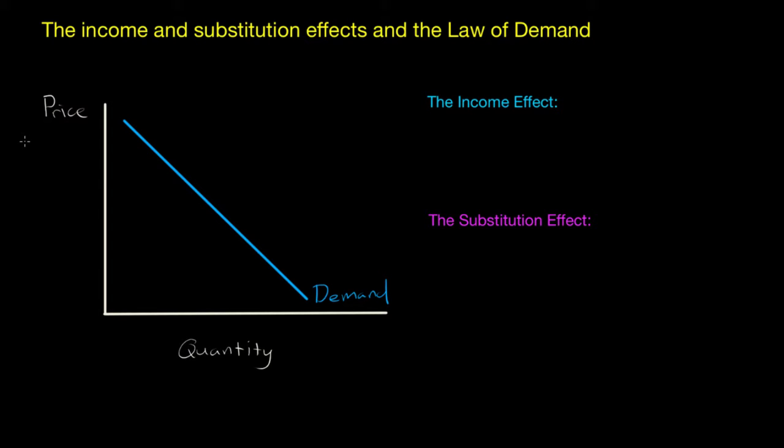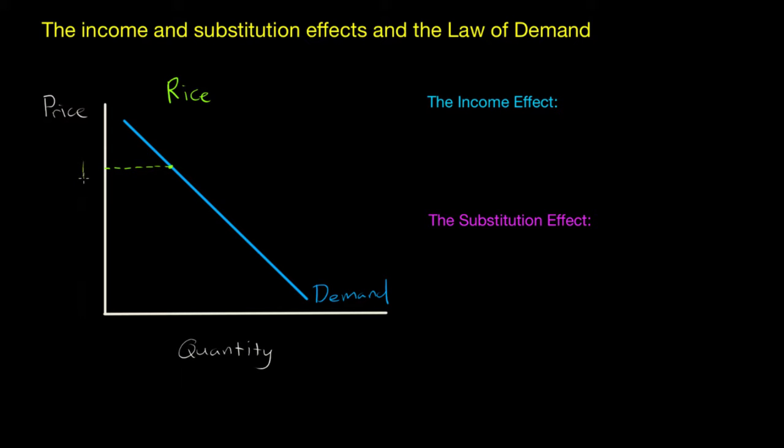We've already learned that the law of demand tells us that there is an inverse relationship between a good's price and the quantity of the good that consumers are willing and able to buy in a particular period of time. For example, let's look here at the market for rice. Let's assume that the blue demand curve represents the quantities that consumers in the market of rice are willing and able to buy at a range of prices.